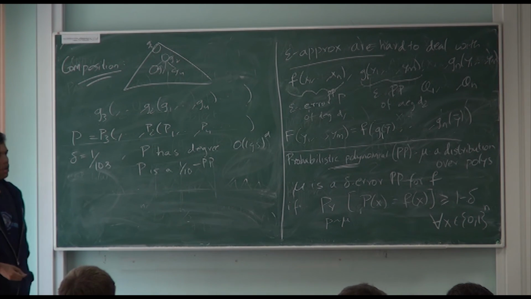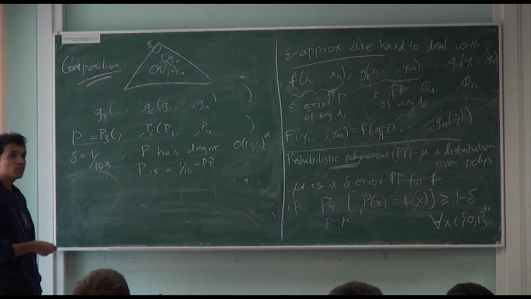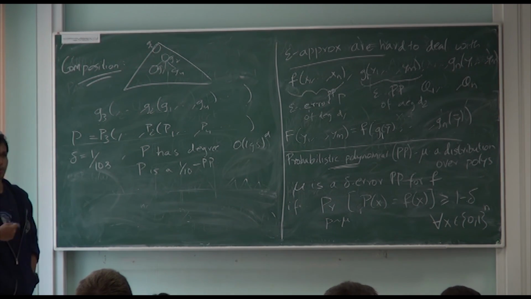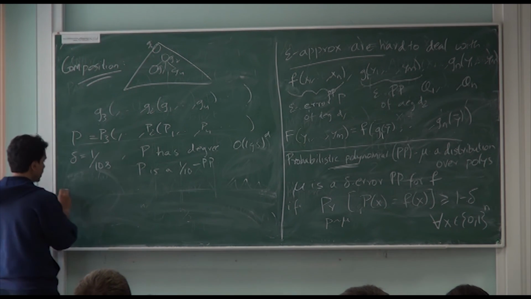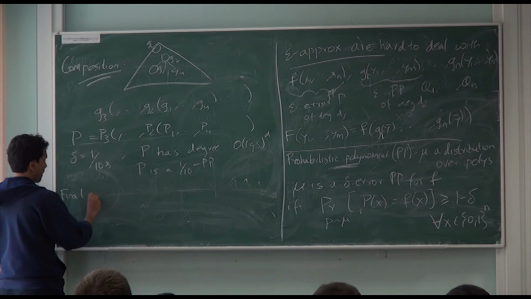Okay, all right. Now suppose I want another probabilistic polynomial that errs with probability at most epsilon. I have a randomized algorithm that errs with probability 1/10, so I repeat something like log 1 over epsilon times, and I take the majority vote. So, final error reduction.